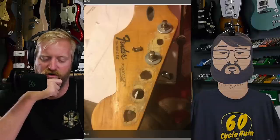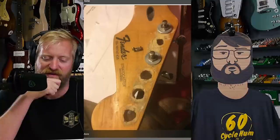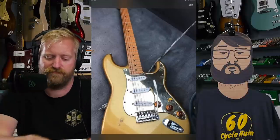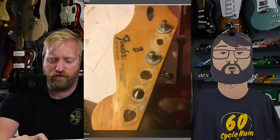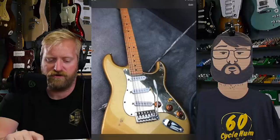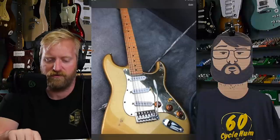You get the rest of the hardware with it, because I think that neck is just scrap at this point. You think that gold body, it looks original. I don't think they were making gold bodies back then, so it might be a refin or they might have gotten it somewhere else. But you get a gold body anywhere and it's going to be more than $250. It looks a little rough.